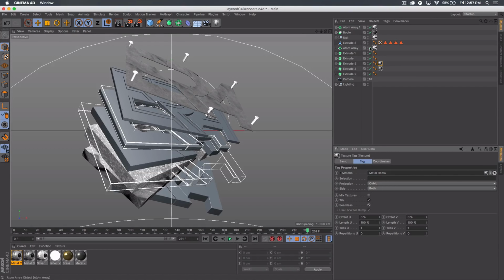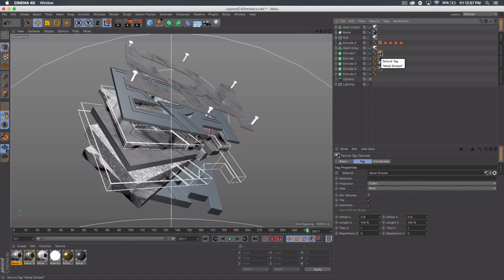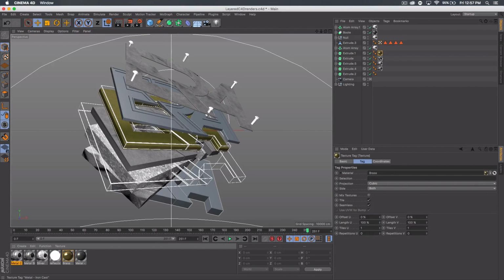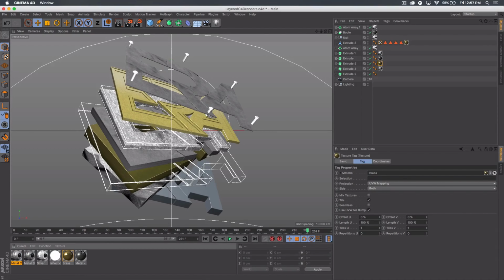And then we spread it out. So maybe take this one here, take that guy there, and actually let's add the brass one here. And I actually want the brass one right behind, so we'll do that, and then the brass here, and then the normal one here.